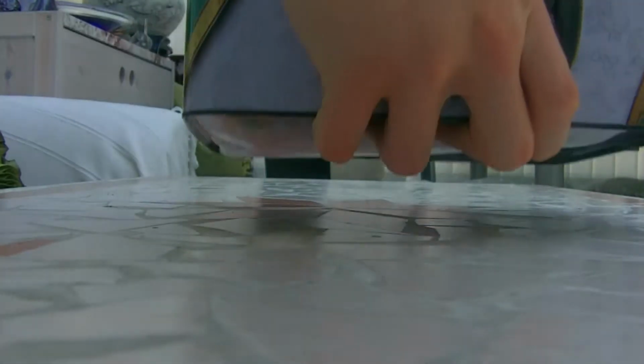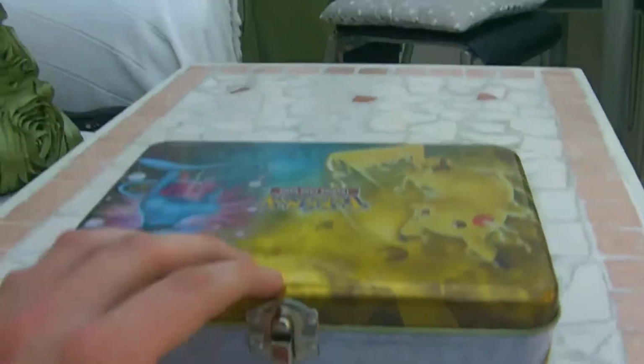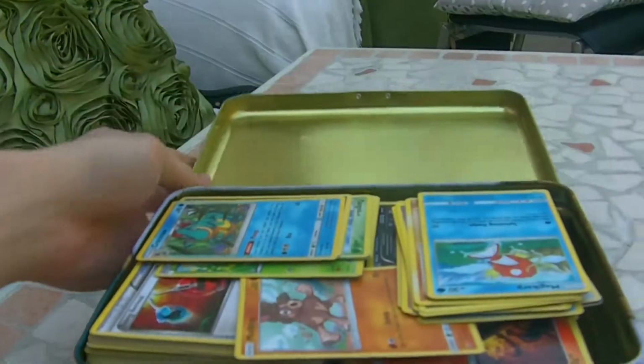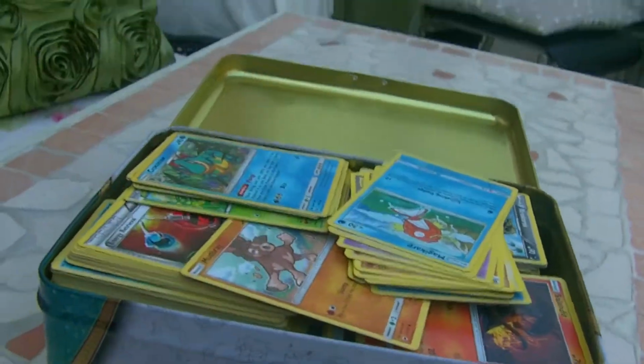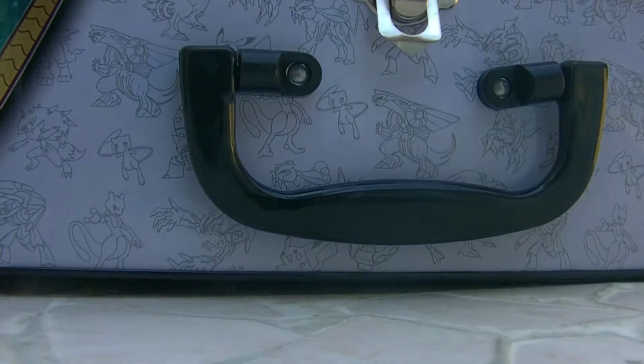But yeah, so we're going to have a little look through this lunchbox here, see if we can find anything any good. Just like for a brick or something really silly. Woo! Okay, so it is totally and utterly crammed full of cards. Okay, awesome. So we'll put that down on the floor and we'll go through it. Like I said, hopefully we'll find some good stuff. I see nothing on the top, unfortunately, but I'll pick up a pile and we'll go through it just as we went through the last lot.